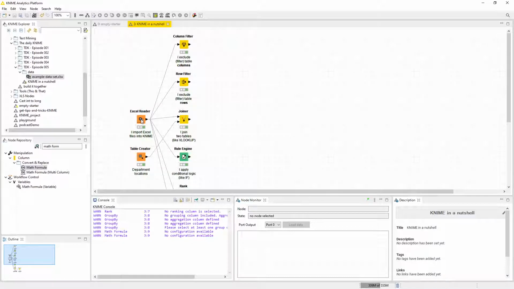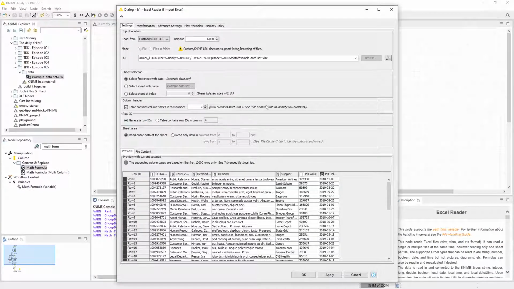also during the previous episodes that we did. So let's just have a look. We basically have an example data set, and once more, it's all available through the link in the description over at my procurementzen.com website. And we just import data, right?